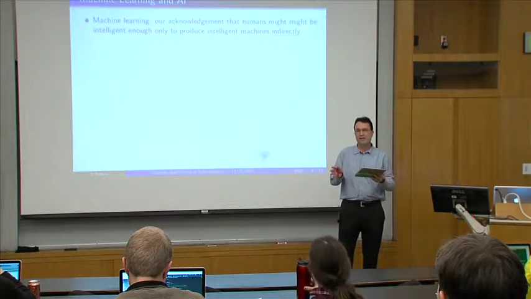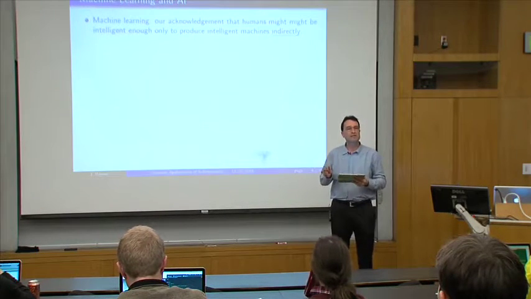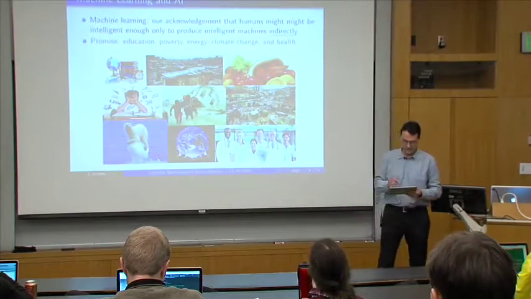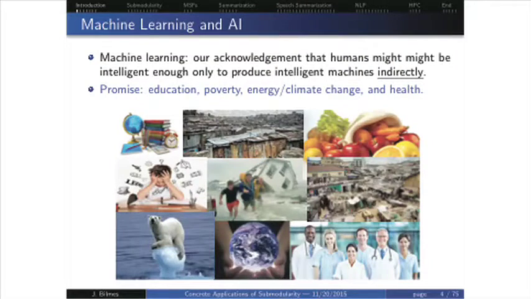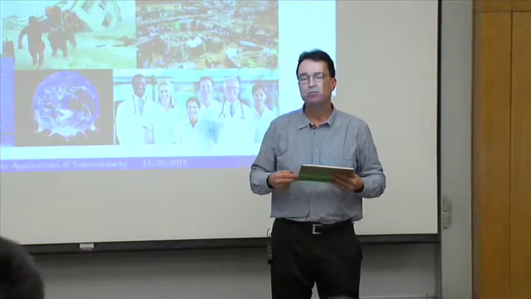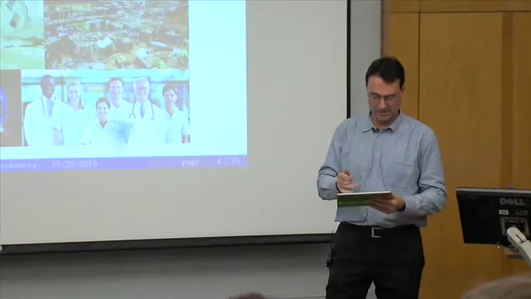From that perspective, the question is, given that machine learning can do things that we're not smart enough to write programs directly to solve, what are some of the grand challenge problems that we might want to address with techniques in machine learning and artificial intelligence? My personal favorites are a lot of problems that exist today with education, using machine learning to help educate people better, or to solve massive worldwide problems in poverty, energy, climate change, and perhaps health. These are the kinds of things that machine learning seems promising to address, that otherwise, without this level of indirection, we wouldn't be able to solve.